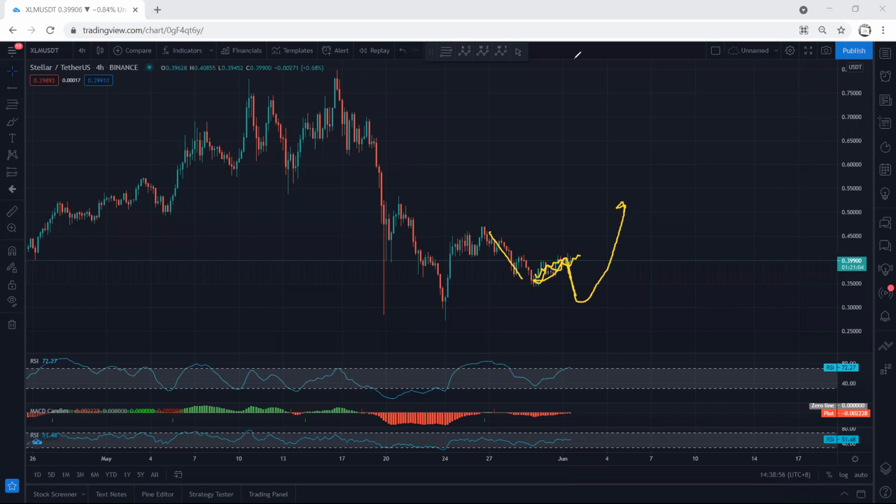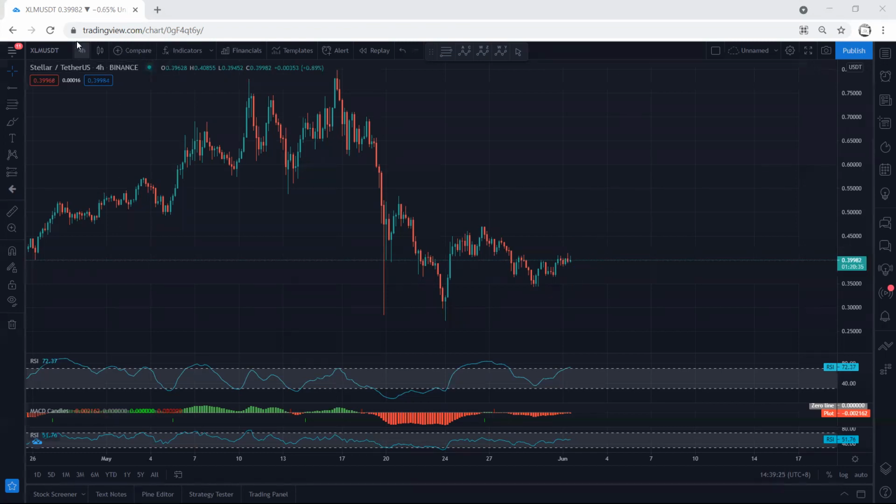The reason is if we get the drop, we can look for divergence. Then we can get the confirmation for next move. It doesn't mean the price cannot continue from here. We mentioned even in my last analysis, the only time you can get a proper trade setup is if the price continues a sharp move, because if the price continues a corrective move, mostly we cannot get a really good trade setup. That's why we prefer for price to give us one more drop before we take the trade.